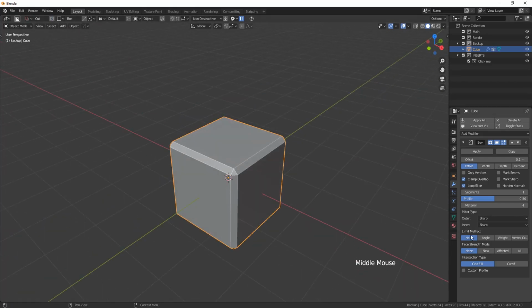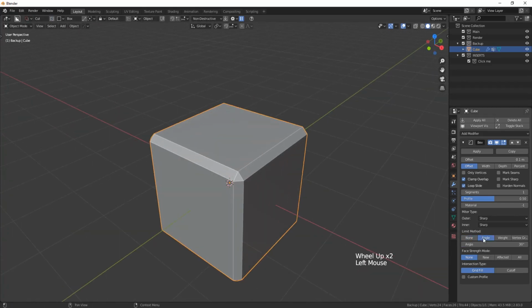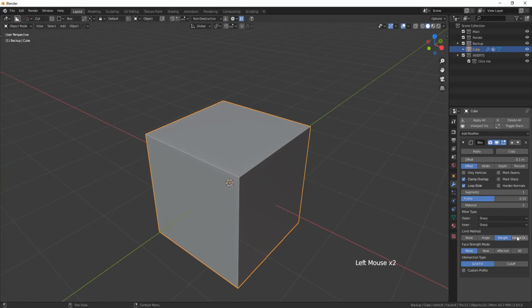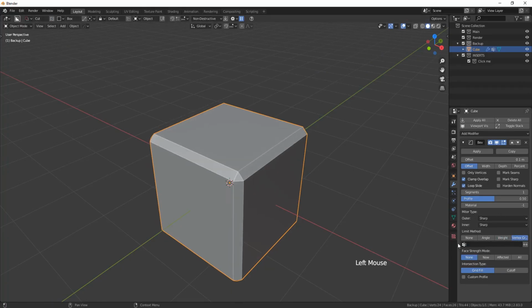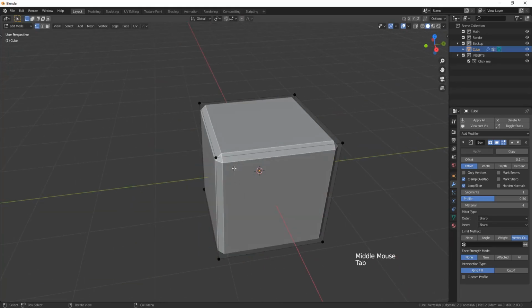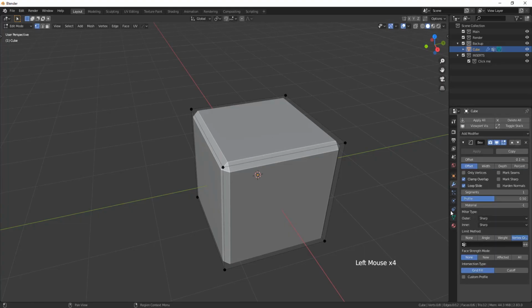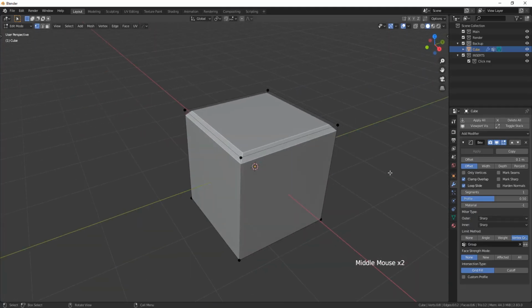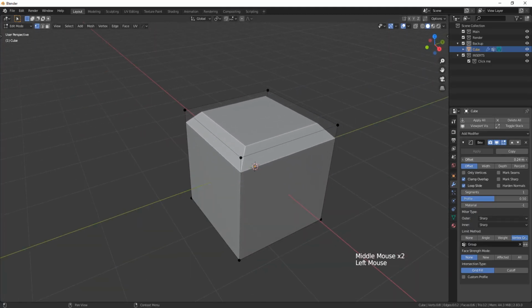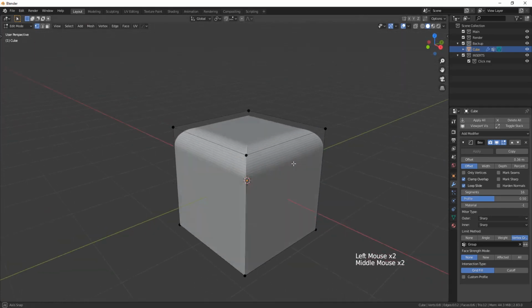You're going to see by default we have our limit methods. We have none, we have angle, we of course have our weight, and we also have vertex group. So if I click on vertex group, I can choose the group that I want to use. So if you remember, these top four were our first group. You can see that in here. So if I were to select the first group, which is just called group, and put that in here, you're going to see the only area affected is this top area, and I can simply go in here and adjust the offset, do whatever I want, ramp up the segment count, all sorts of cool things.